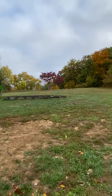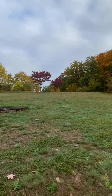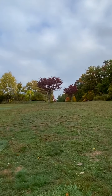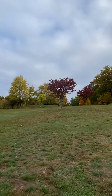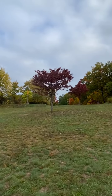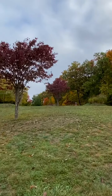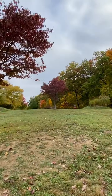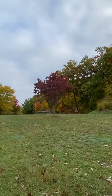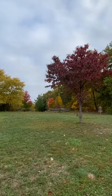That's the thing about these courses up here in the North Country. There's a lot more elevation than anybody used to playing in Mississippi would be used to. So, really severe downhill shots, it doesn't take much. And even a slight uphill, you got to put a lot more on it than you normally would. So trying to gauge the distances of your throw becomes a lot different when you throw that elevation factor into the mix.